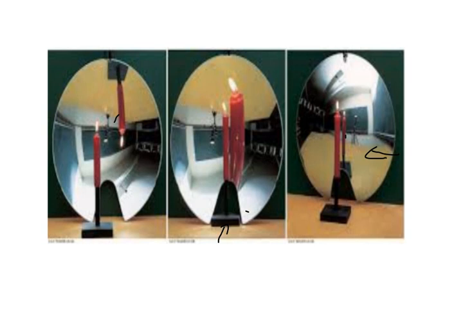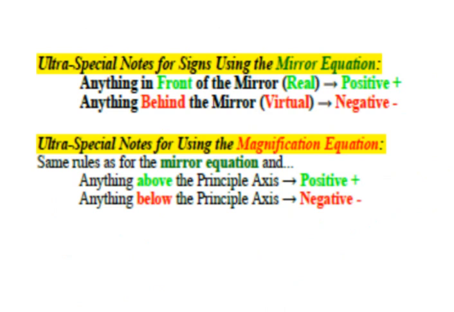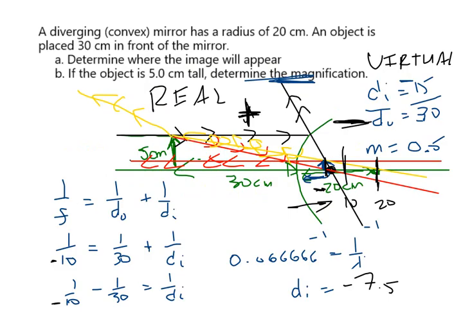So. Okay, that's all I've got. There's not a lot you can do with this section for right now, but it wouldn't hurt if you get some time to practice the first question on your assignment, where you get a chance to try to draw some of these ray diagrams. I've done some examples. It's not easy for me to do them on the board here. So if you can, try to use a ruler. And make sure that you don't screw up the ultra special notes. Make sure that you do negative and positive, unlike me, because I kind of goofed you guys up for a bit. Okay, I'll pause the video now.